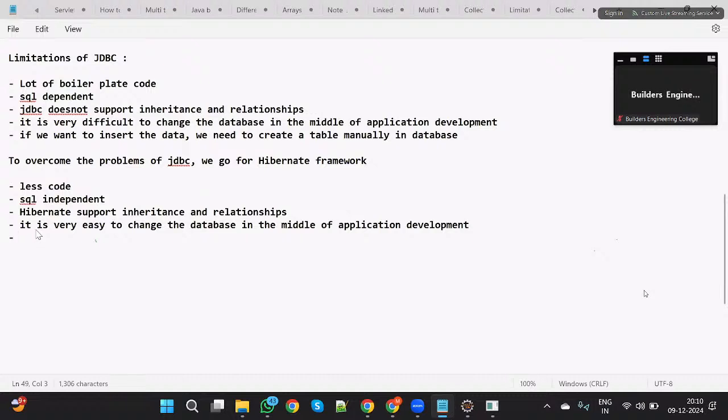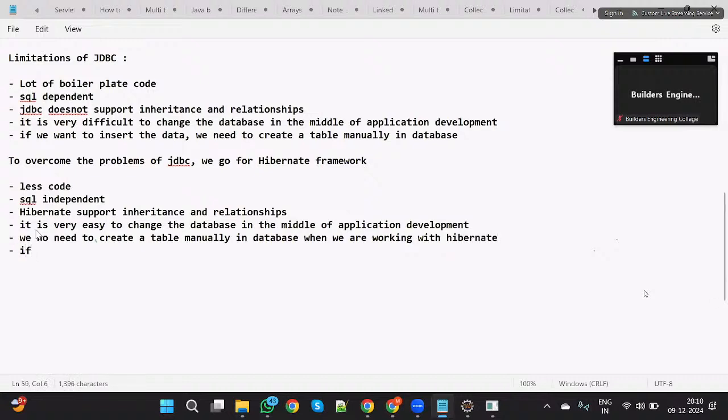And one more biggest advantage of working with Hibernate is, when we are trying to insert the data, if the table is available, data will be inserted. If the table is not available, Hibernate itself creates a table and inserts the data. We need not create a table manually in the database when we are working with the Hibernate framework.